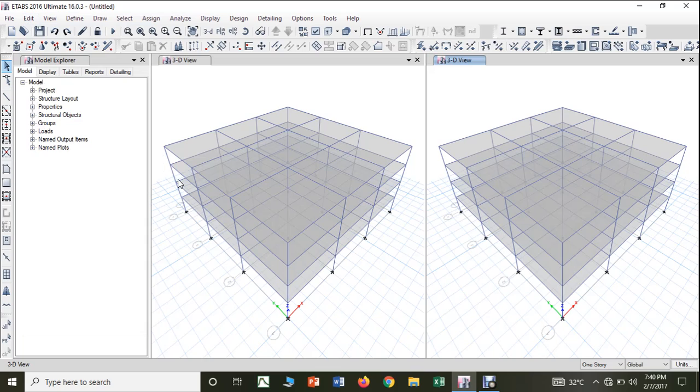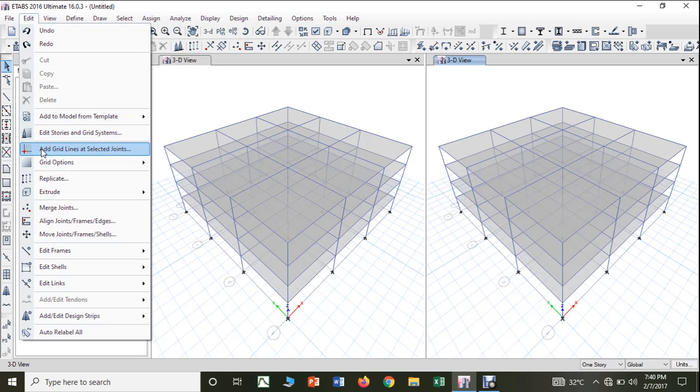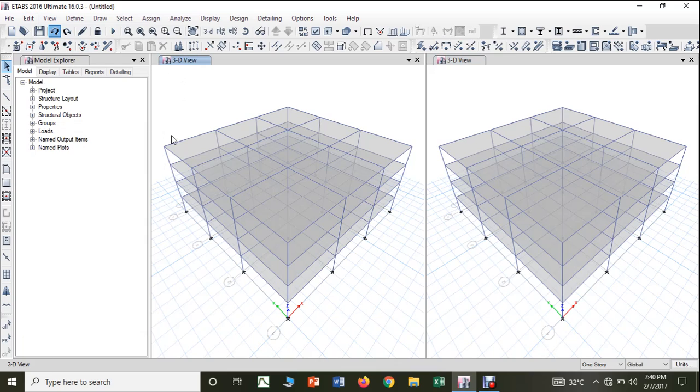If you click on this lock on screen, then whatever changes you make in the grid lines will not happen. It is like a protection key: if you switch it on, whatever you do, your grid system will not change.